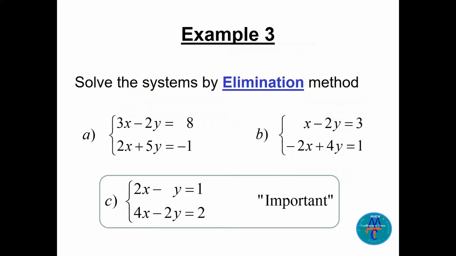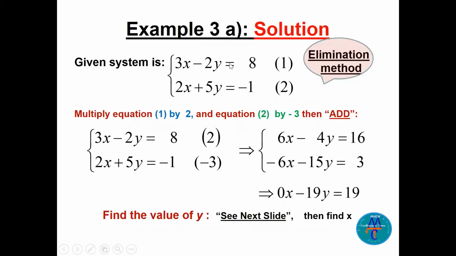Now, let's see 3 examples here. Solve by elimination. All of these are ready. We can have also equations, systems, that we can make them ready. Let's take the first one, A. So this is equation 1 and 2. Remember now, we need to eliminate. So you have to decide which variable, x or y, you would like to eliminate. See, if I decide to eliminate the x, so I need here coefficients that they differ in the sign. So I need to eliminate x. Let's multiply 3x here by 2, but I have to multiply the whole equation, not only the 3x, remember, even the 8.